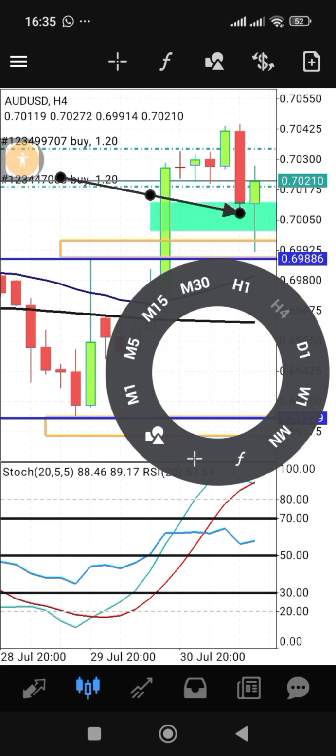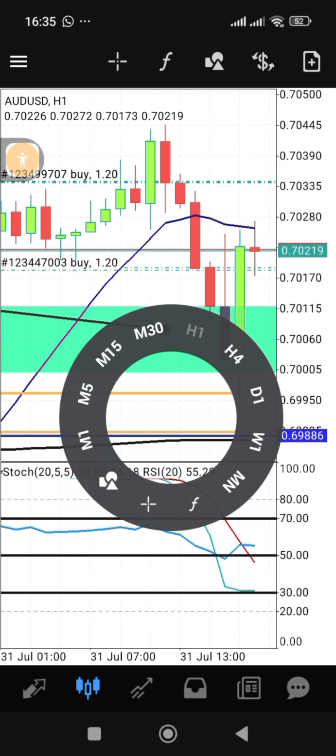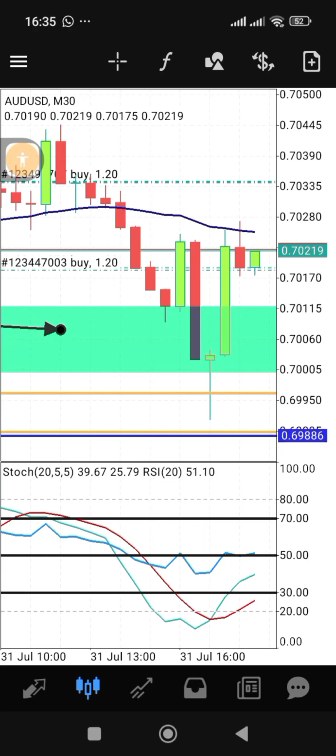Now let's go to 1 hour. This is what we are having in 1 hour, because I said that the level of CRT is the level of demand zone, and you are expecting the market to retrace to that level before you will be looking for your entry. This is 1 hour, because I told you that you must go to what? To a smaller time frame of your choice. Let's go 30 minutes. This is what we have in 30 minutes. Are you getting me now?